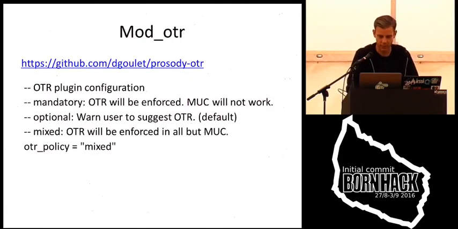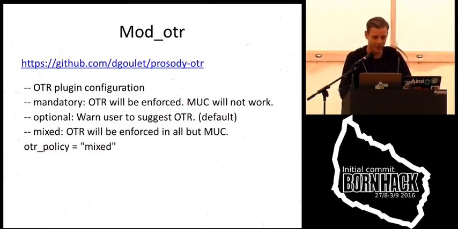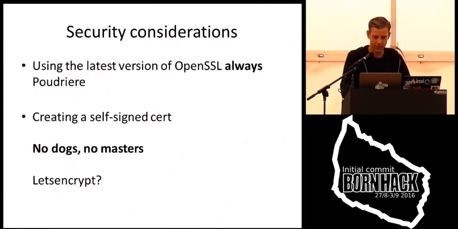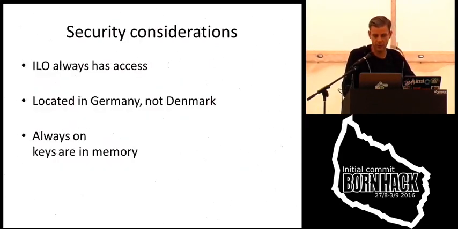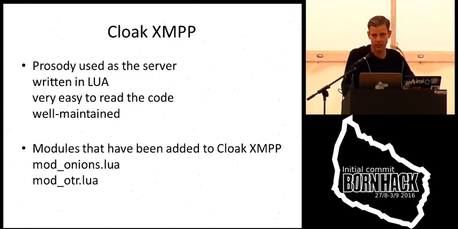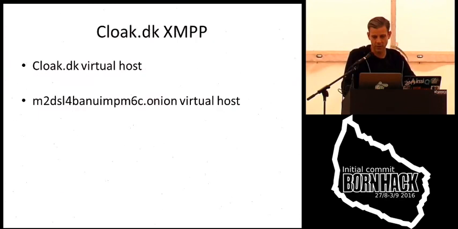Okay, there's one slide missing, a slide for mod Onion, but the Onion server uses the Cloak Tor 10.10.10 jail for communicating. So it has its own Tor client running that talks to the rest of the Tor network. And of course, I've set up the Onion, the hidden service for it, inside that.